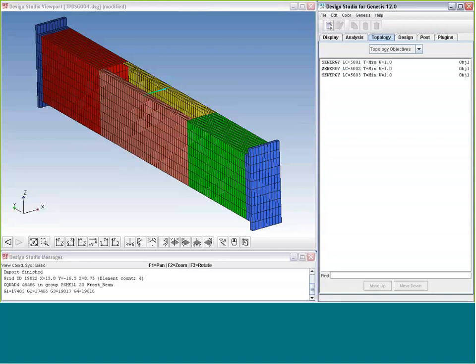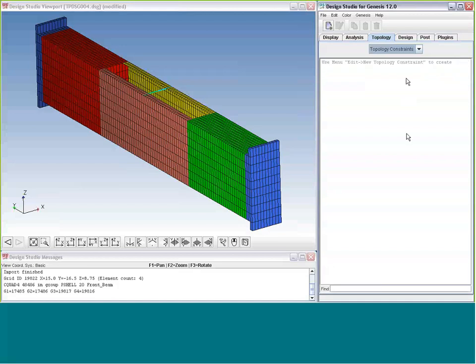When we finish, now the list shows the 3 topology objectives for the load case, and the target is to minimize, and they all have a weight factor of 1. When we're working with multi-objective problems, such as this one, we have the possibility to weight some particular objective more important than others. In this case, we're going to give equal weighting.